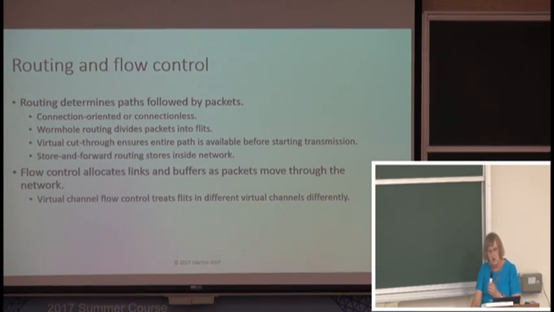If you have a full crossbar, you don't need to worry about routing. These other types of networks do require routing. So you need logic inside the network that can look at an address and decide where to send packets. And there's a whole bunch of schemes on how you do this.